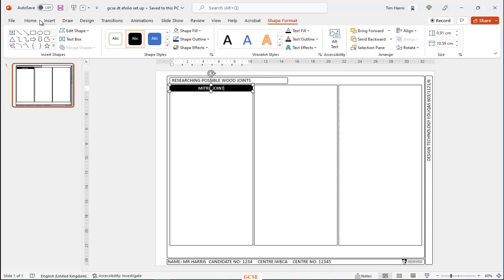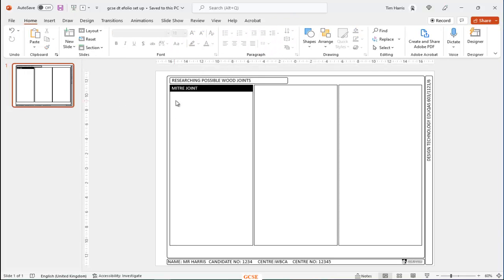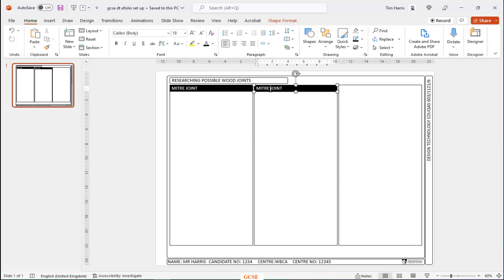So I'm just going to now move that home, move that to the left. So we know that this one's to do with the mitre joint. Let's try again then, Control C, Control V. So we can move that now into this one. And of course they're all going to be the same size because we've done it the way that we've done it and stretched them. So this one's now not going to be the mitre joint.